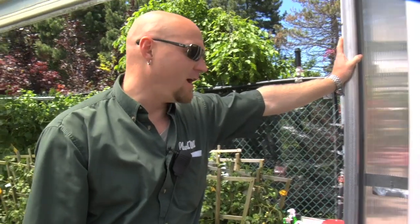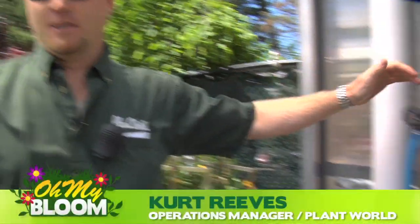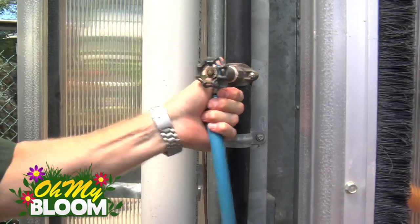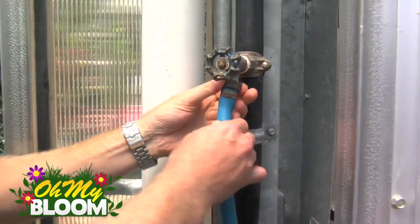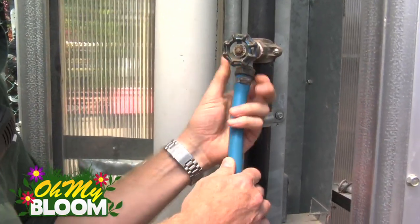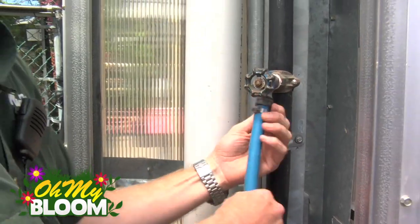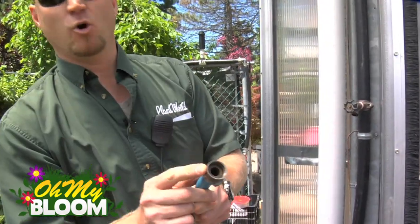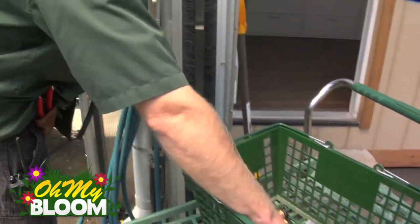What I'm going to quickly show you is just how to convert a single hose bib to a double. That looks pretty much like what I have at home. So just unthreading — all hose bibs, as I mentioned, have a male end and a female end of the hose, so you just got to make sure you got the right things.